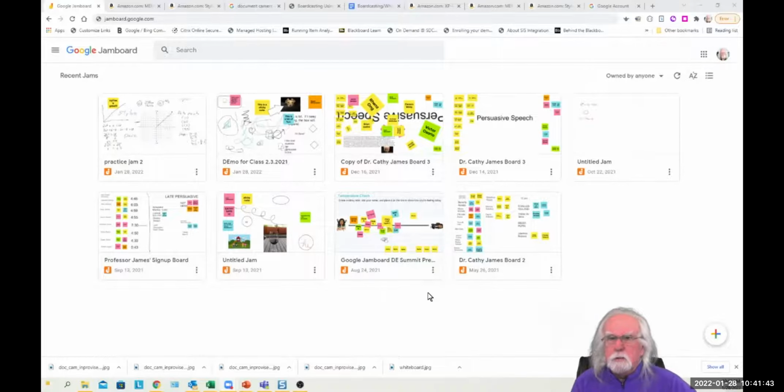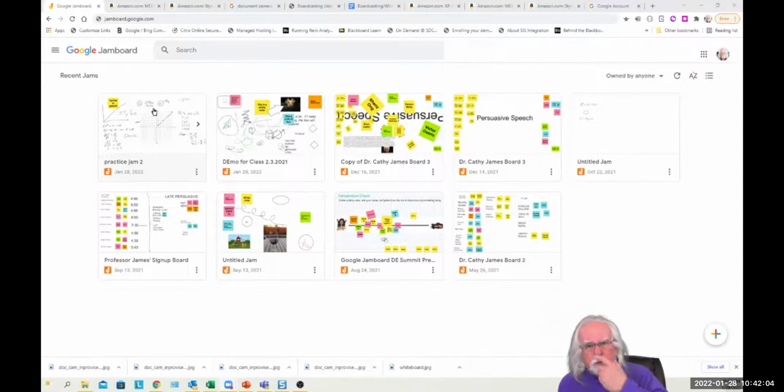These are just previous demonstrations or Jamboards that people have shared with me. Each one is a separate whiteboard entity. Now this is a little different from the concept with Zoom. In Zoom, there's just one whiteboard, and you just use it while you're in there. If you run out of space, you erase and you draw some more, just like you would on the whiteboard in the classroom.